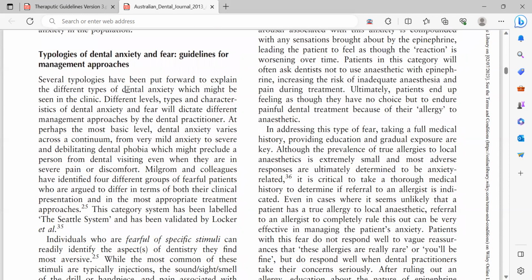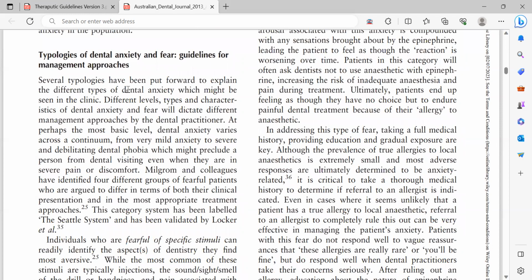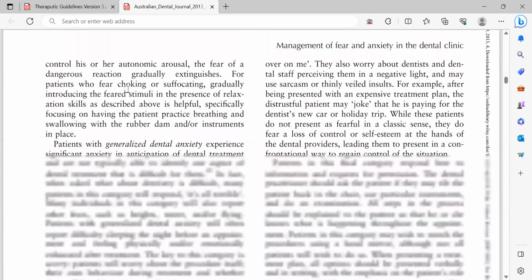It's just that you need to know what individuals are fearful of, the specific stimuli. You need to know during their history, is there anything in the dental setting that can increase their anxiety? Because some kids might be having sensitivity related issues, so the lighting in the dental setting that is very strong, right? So we need to give them the sunnies. And the other thing, the noises, so we can try some good music or cartoons for them. So there are certain strategies.